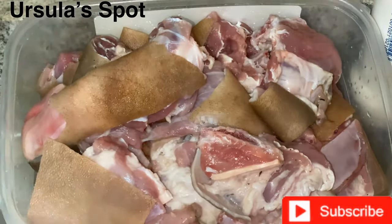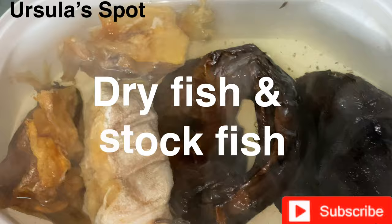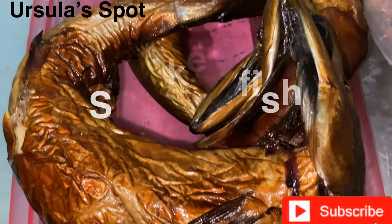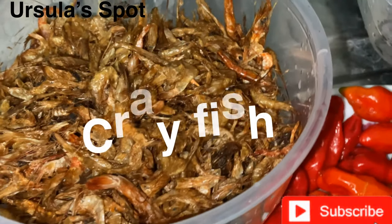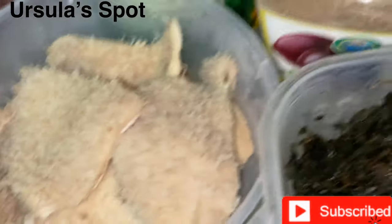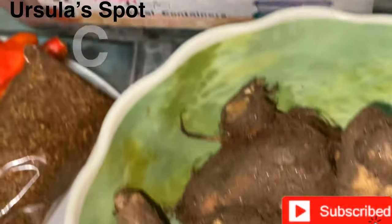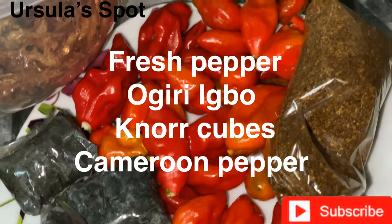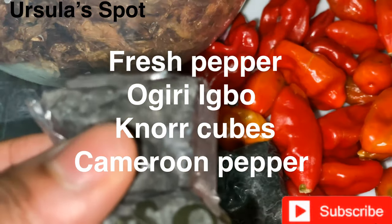So we're going to be listing the ingredients. We have our goat meat, we have our stock fish and dry fish, then this is the smoked fish. I don't cook anything without my smoked fish. My crayfish, my shaki, and then this is the bitter leaf or onugbu leaf, then my cocoyam. I'm missing about 8 pieces. Then we have our fresh pepper, Ogiri Igbo. It has to be Ogiri Igbo, please.